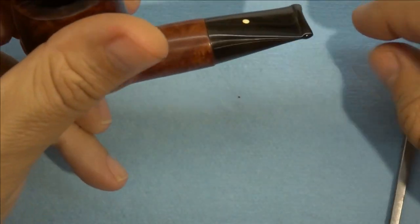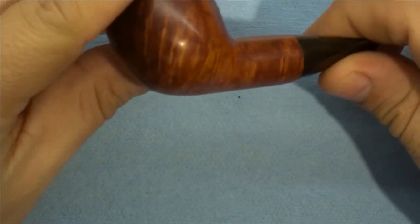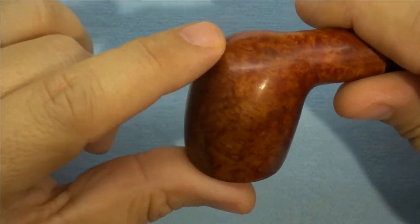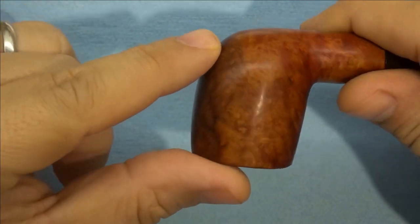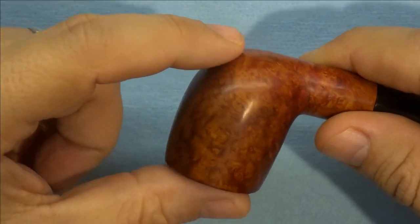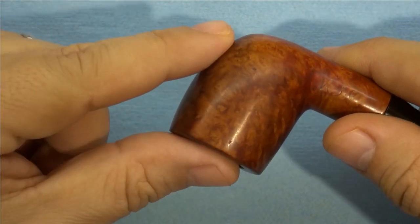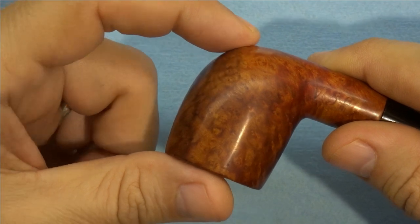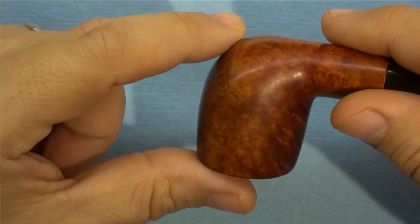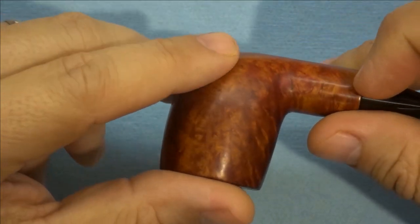It's going to have some challenges associated with it. The other problem with this — there's some oddities to this pipe, to be honest. I don't know if I'm going to be able to show you this, but on the front here you can see this is just carved unusually. There's like a hump right in there. It's just not smooth — there's like a ridge that runs all the way across there. Just very odd for a Dunhill. But there you have it.